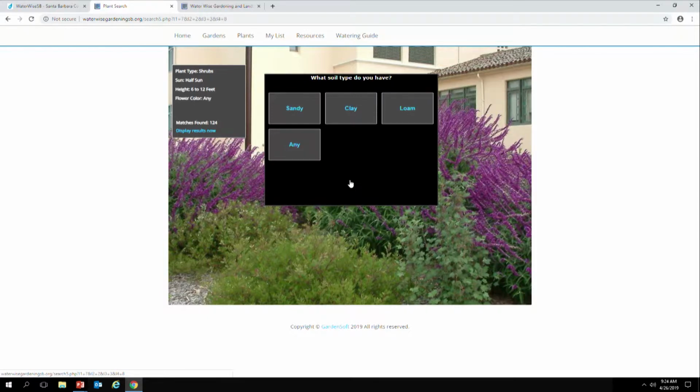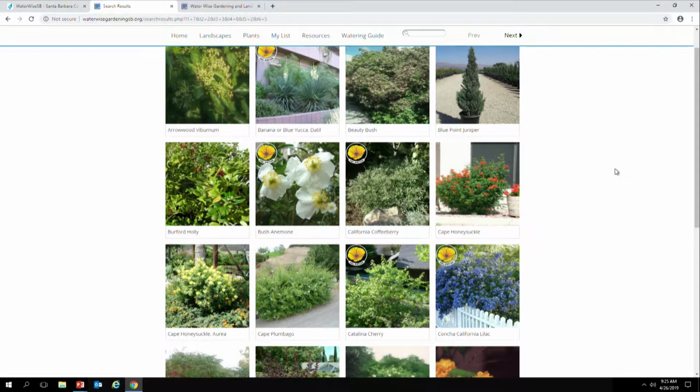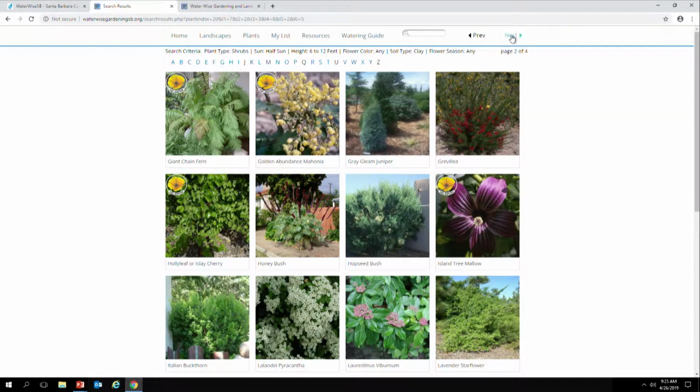That allows all in. What type of soil do you have? Unfortunately, and fortunately, clay soil. And when do I want it to bloom? I don't care as long as it blooms. So I'm clicking any. And here we are with four pages of plants that meet these criteria. It's a shrub, half sun, 6 to 12 feet, any flower color, clay soil, any flowering season. And it's showing me all of these plants on page one. And I got four more pages to go. So you can see how valuable this will be for getting you started.